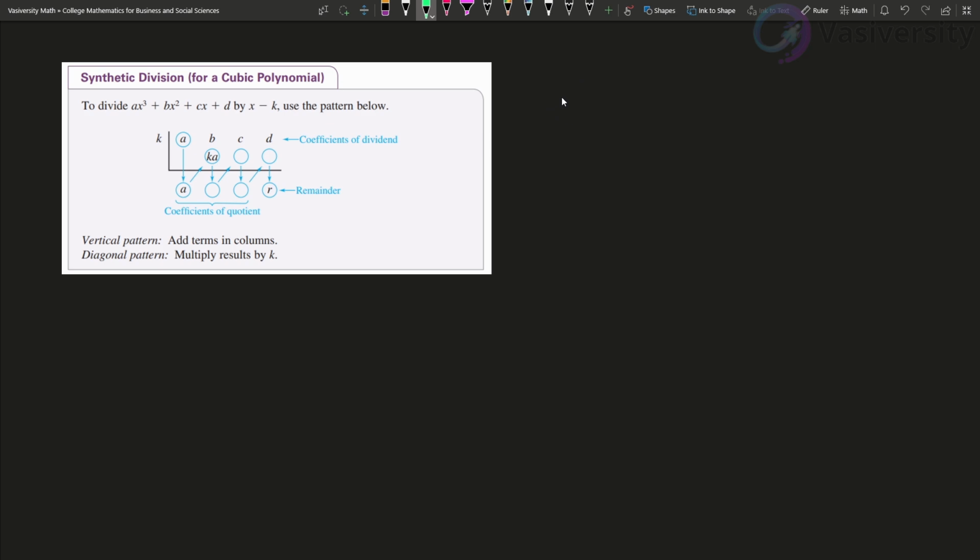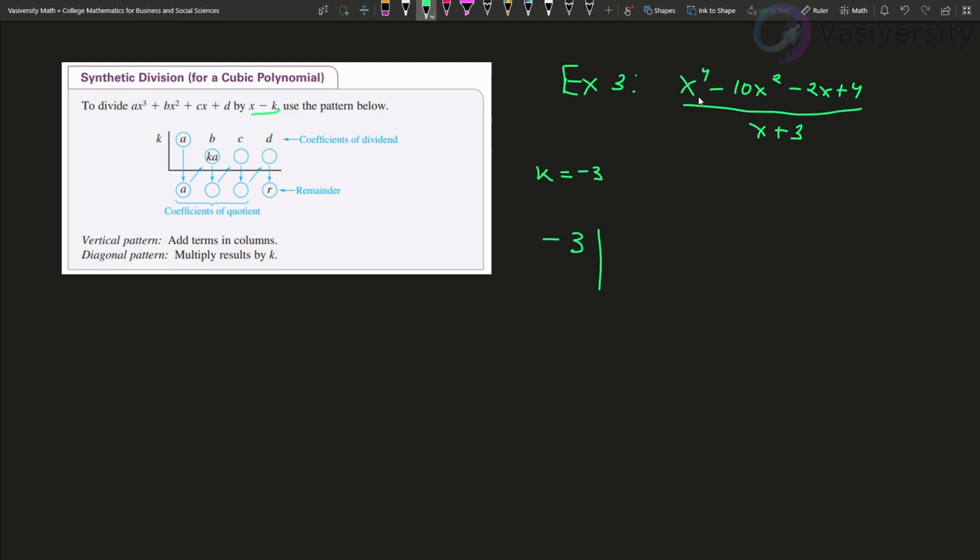Right, so I'm going to have example 3 here, and we want not only a cubic polynomial, but let's do just a random polynomial. So we're going to do x to the 4 minus 10x squared minus 2x plus 4, divided by x plus 3. It's similar. So what's our coefficient here? Our k is -3, because we have to have this format here. So k is equal to -3. Let's write down -3.